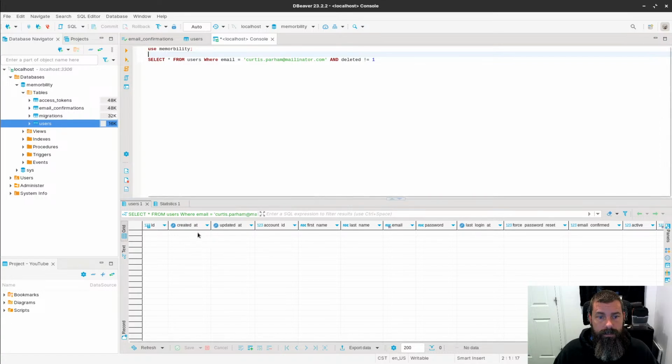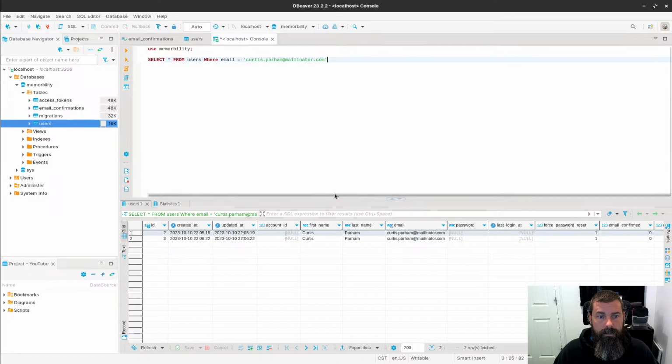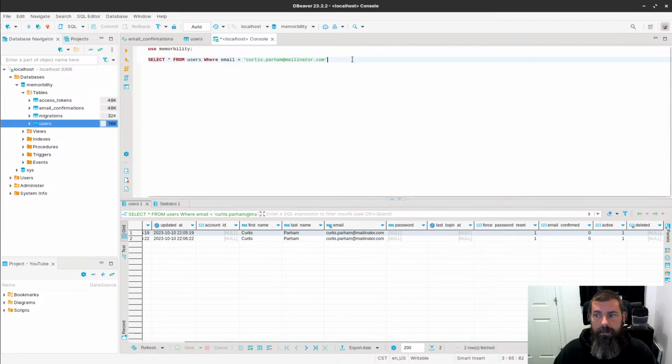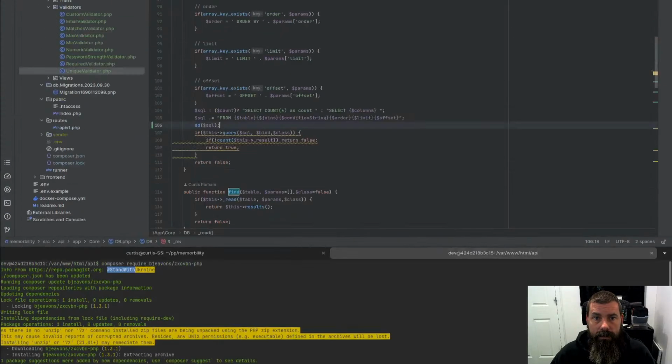It is returning an empty result here. Let's try this. Oh, it's our soft delete params that are not right. Deleted not equal to 1. Let's switch these.